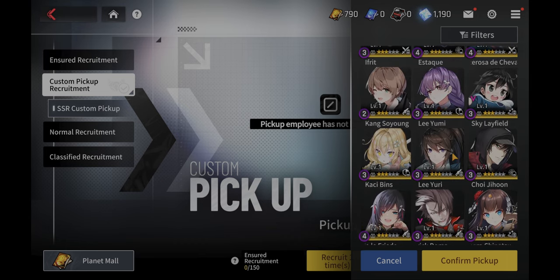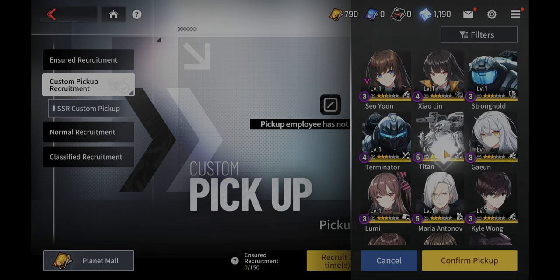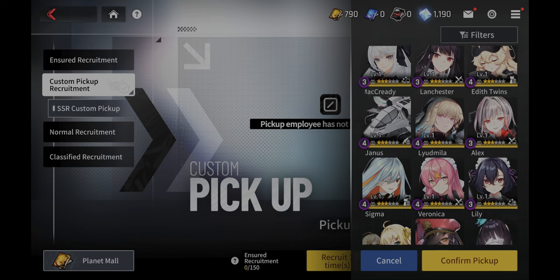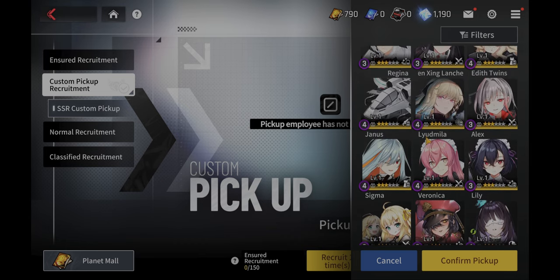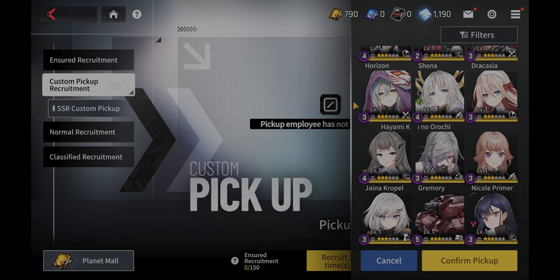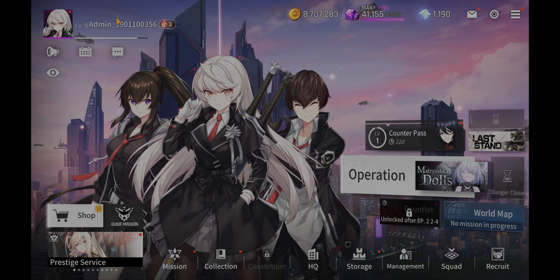At least I think you can. You should be able to. I haven't tried the custom pickup in a long time, but if anybody has recently tried this already, let me know in the comment section if you were able to get a second unit from here, or would they let you select the same unit again once you got it the first time using this method? Anyways, so yeah, don't spend the quartz on your banners.